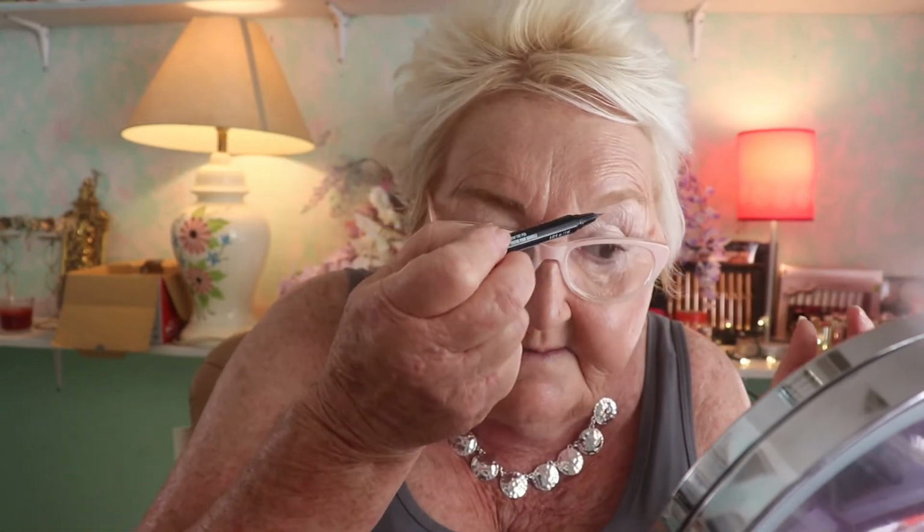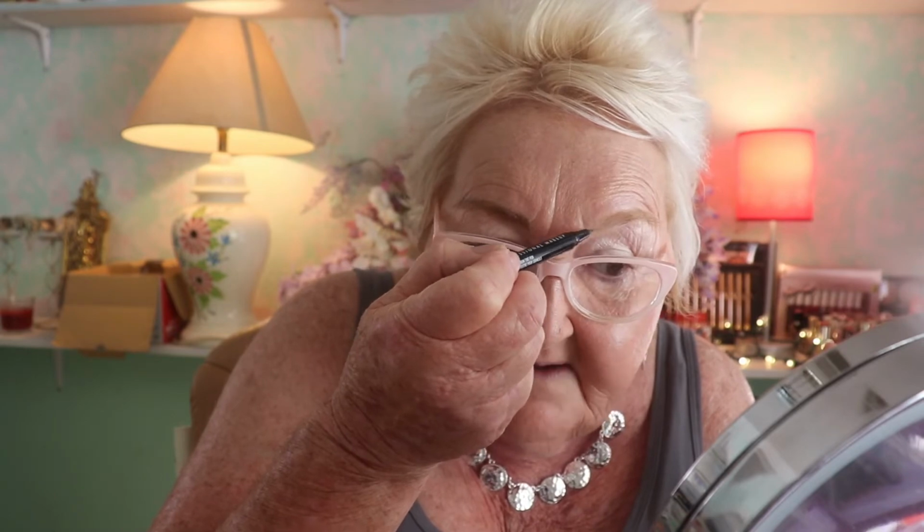So what I'm going to do with the left side is I'm going to go in and do the same effect, and I'm going to start in the corner. I'll use my hand like this so you can see it. And I'm just going up like that in the direction the brow is going. Just filling in those hairs, making it look natural. When I get up here to the top, I'm going to use this part as my arch and come back down and give myself what looks like a fuller brow, which is nicer.